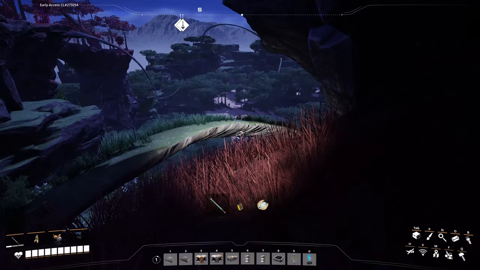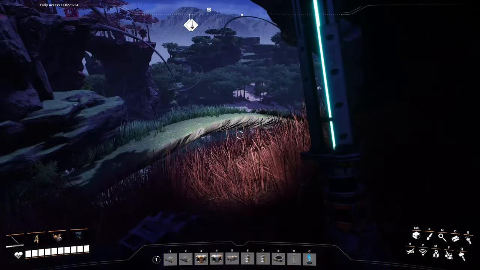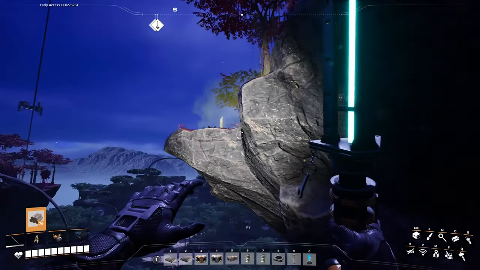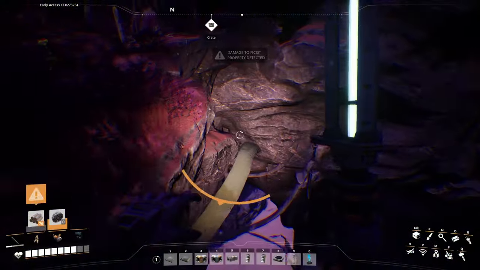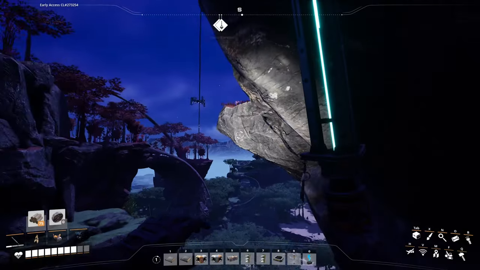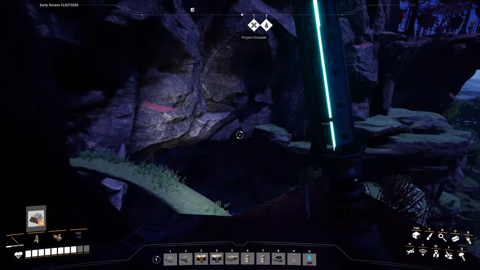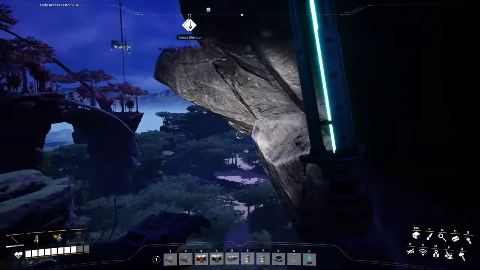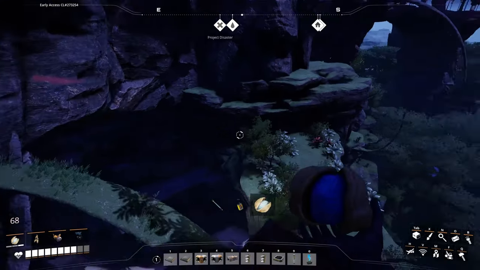I guess... Yeah, I don't know. I really wish there was like a respawn beacon. Okay, okay. Yep, yep. They're smart. They don't fall off the cliff. Oh my god. Alright.